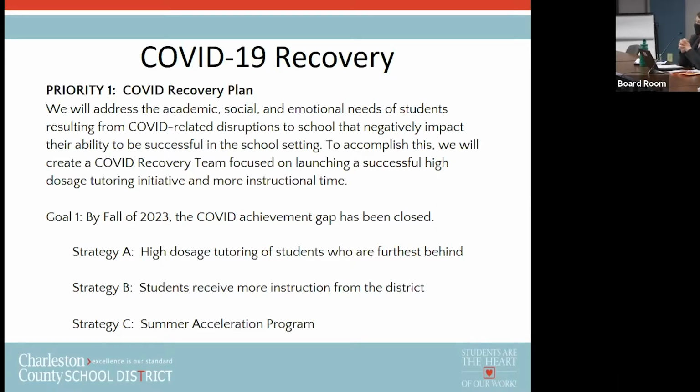But, as I hope to share later tonight with Ms. Roberts, we have made some good progress in terms of academic achievement because we stayed open. So we want to make sure that we can capitalize on that and very quickly close the COVID gaps. So the goal here is to make sure that by the fall of 2023, we close the COVID achievement gap. As you will see when we go through the data this evening, the good news is it's not district-wide, it's very targeted in particular places. So it allows us to be more precise about where we address our resources. And we have a couple of different ideas to propose to the board to discuss.